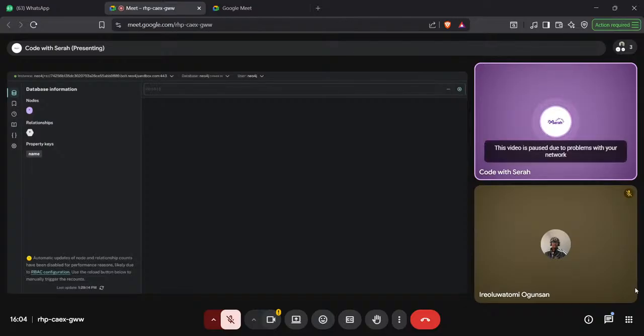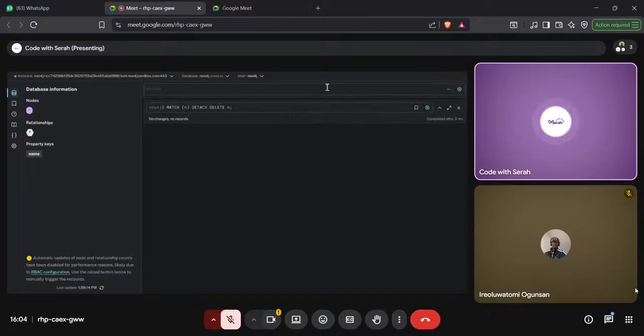All right. So now we're gonna start with our first query, okay, which is basically just clearing the database before startup and all. So you basically write the query here, and you click on this button to run the query. So just in case there is anything, this query basically says, find everything and just delete it.